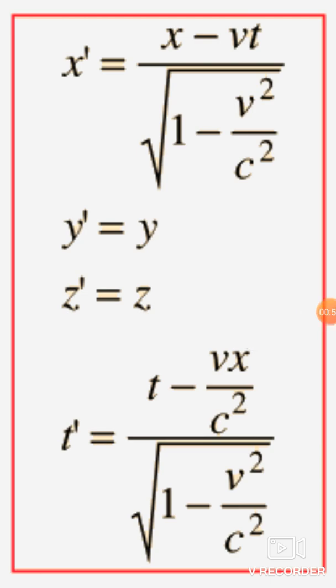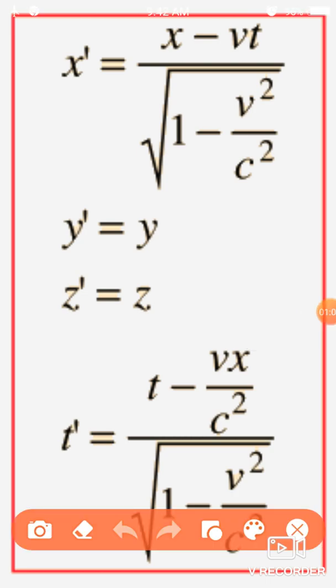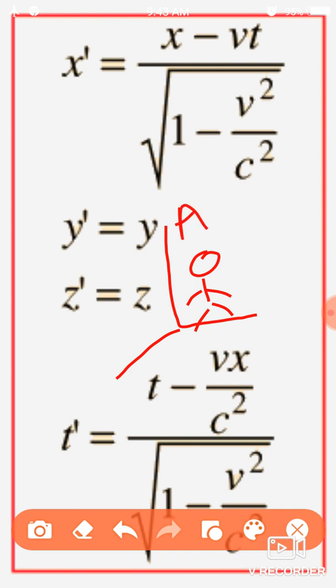when Einstein proposed the theory of relativity, he used the Lorentz transformation, which gives the relations between a moving frame and a lab frame. The lab frame is the frame which is constant, or we can say it is at rest with respect to observer A, then it is called the lab frame.